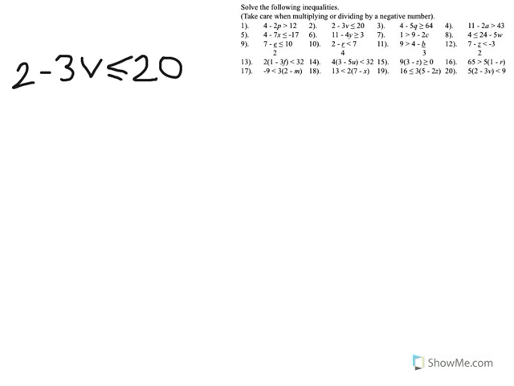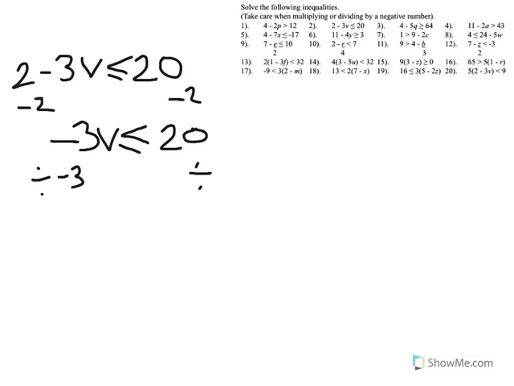Let's look at the second one. So first thing we've got to do, take away 2 from both sides. So I get minus 3v is greater than or equal to 20. Wait, that shouldn't be 20, it should be 18. I have multiplied or divided by a negative. That's the only time you flip the inequality. So what have I got? Minus 3 times something is less than or equal to 18. So my next step is to divide by minus 3. Divide this side by minus 3. V is less than or equal to 18 divided by minus 3 is minus 6.